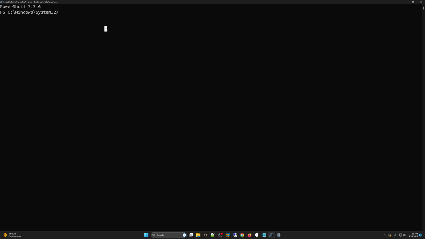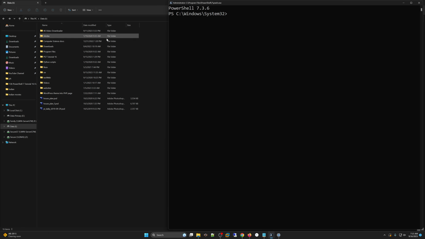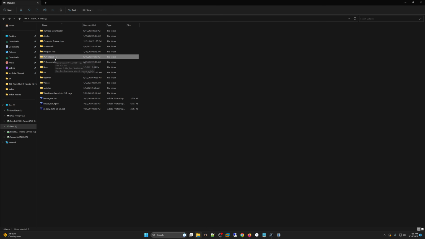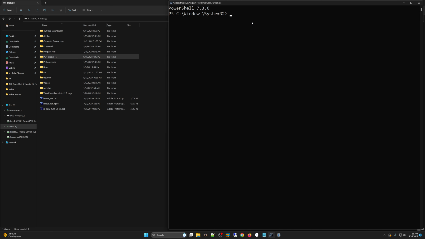Before we go through the tutorial, I first need to navigate to where all my YouTube files are located. When I look at my hard drive, I have an I drive and my files are located under PS7 Tutorial 16. To navigate there, as you have done in the past, you use CD, which is like change directory.